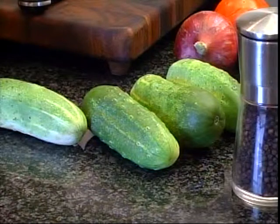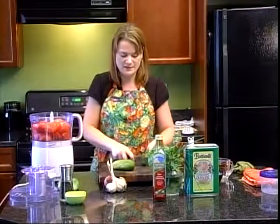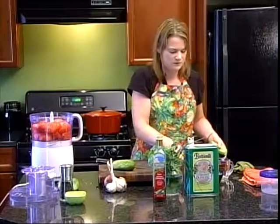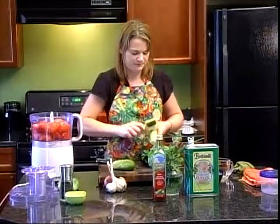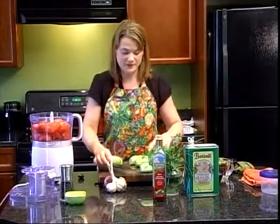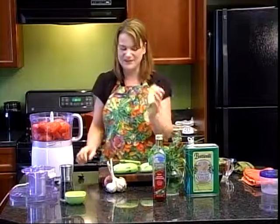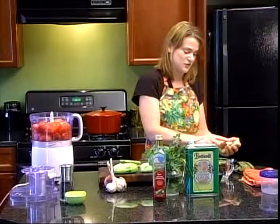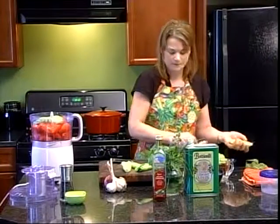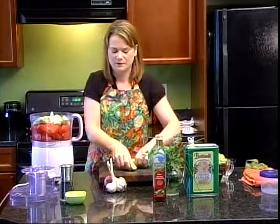Next, we're moving on to the cucumbers — it's a pound of cucumbers. Some people like to leave the skin on; I do not. So I'm going to cut off both ends and peel them. After peeling, I'll cut off the little ends, slice them down the middle, and take out the seeds. I'm just being meticulous about not having seeds in there — the seeds have a lot of water in them and I don't like that.